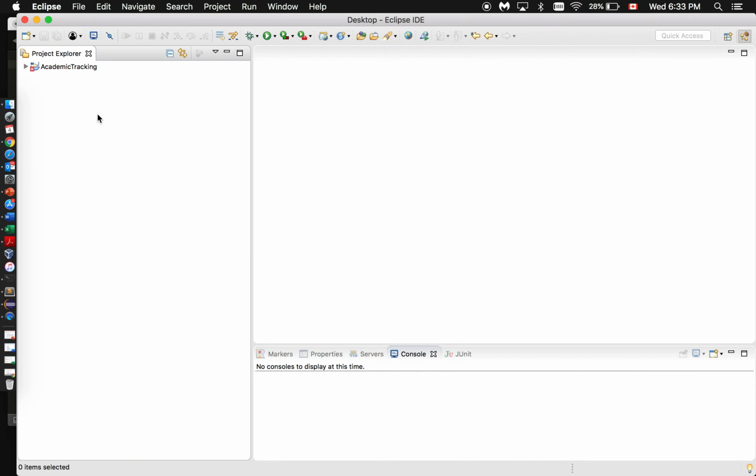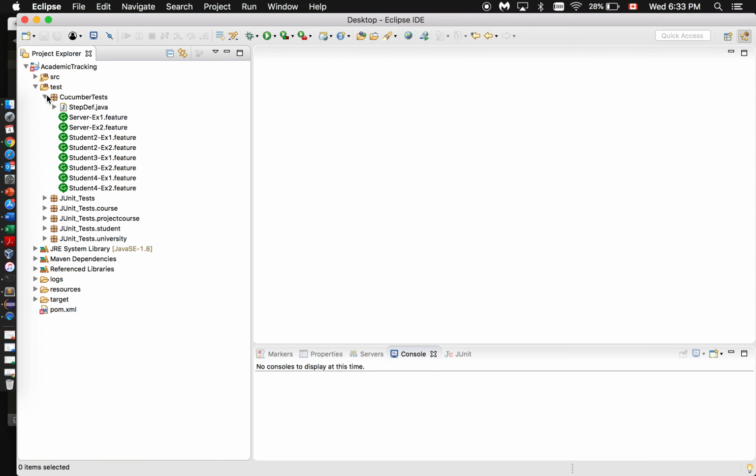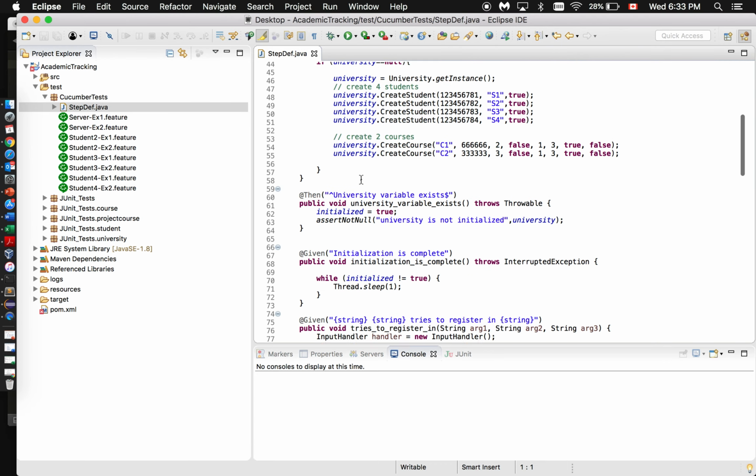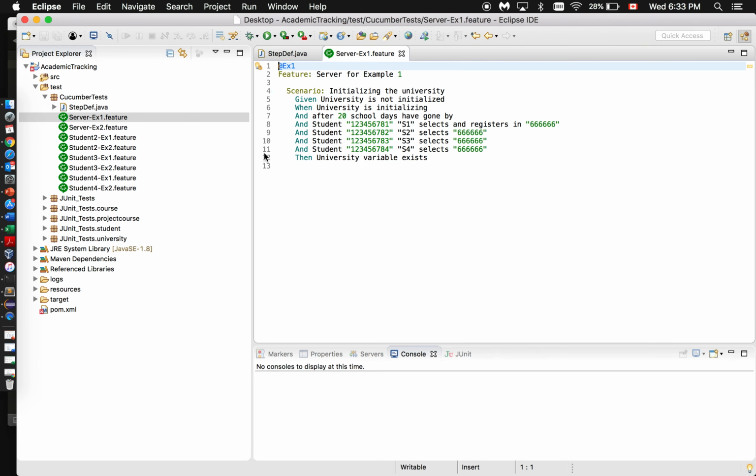For part 3, I have a package called Cucumber Tests that includes 8 features. 4 of these features are related to example number 1, and their corresponding step definitions are initialized there. For the server that is needed for setting up everything for example number 1, we have a given statement for initializing the university.